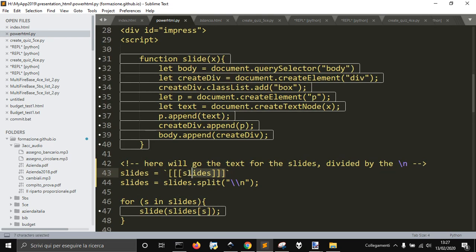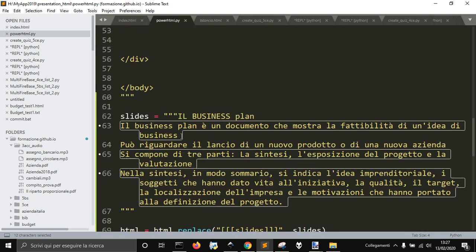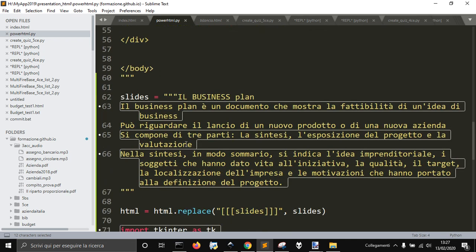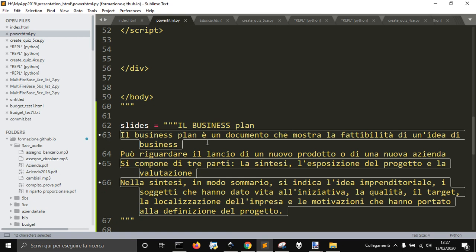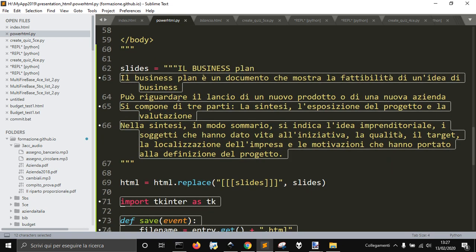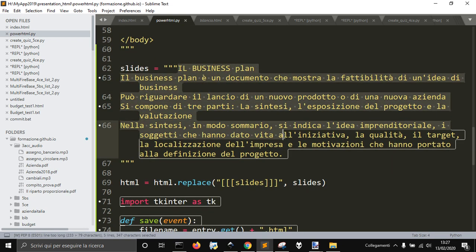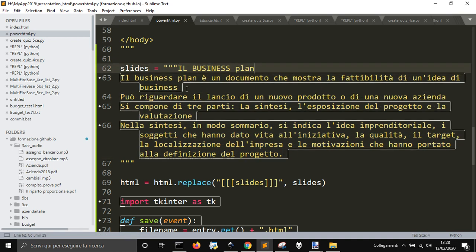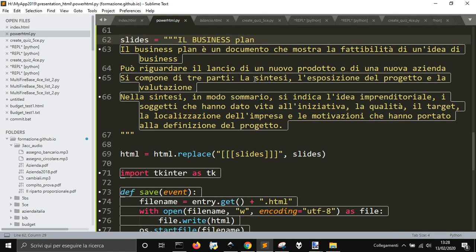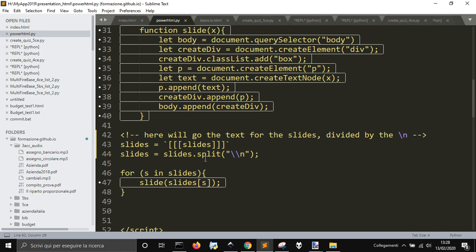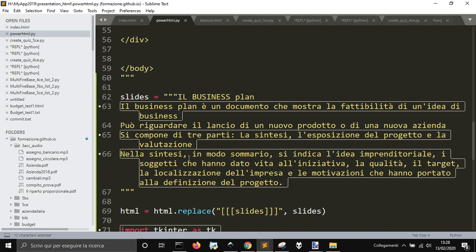As you can see here we need to put the content of the slides of our presentation, but I used to wrap this code, HTML code and JavaScript code, into a Python code, so that I write into this the text, and each line is a slide. Then I will replace these lines here into the slide tag here that I made inside of the HTML code.